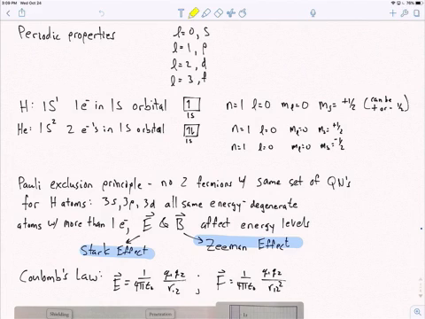And then helium has 2 electrons, and the difference between these 2 electrons is that one's spin up and one's spin down. They cannot be both spin up or spin down because of the Pauli exclusion principle, which we talked about before, that no 2 fermions within the same atom can have the same set of quantum numbers. And that's the reason why matter has structure. Otherwise, everything would just be the lowest orbital. That's why we have repulsion, and that's why matter has structure. Well, electrons can, but we bulk-wise cannot occupy the same space at the same time.